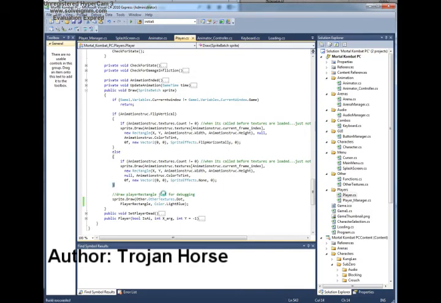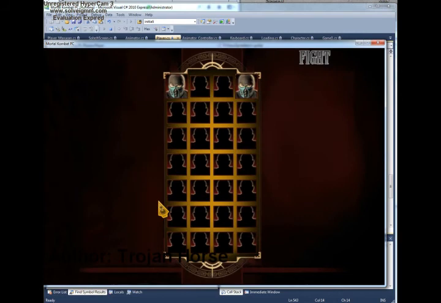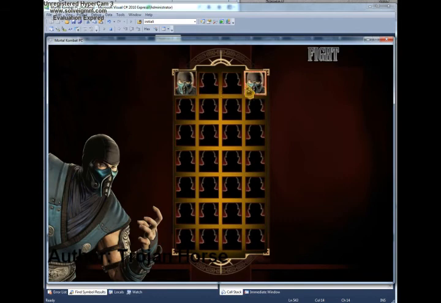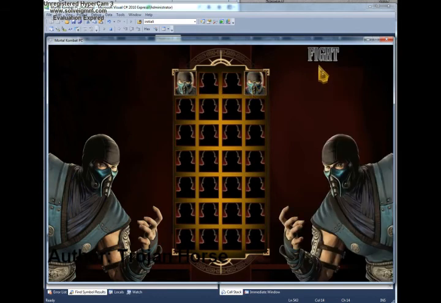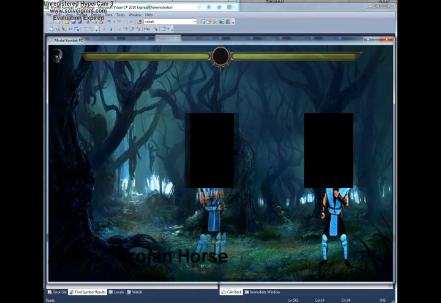So now when I run the game, you will hear an audio because I added it there. I think you hear it because I don't know whether I said it on the hypercam, but it also has an audio. I did it yesterday. So I choose a Sub-Zero fight, and you see that we've got the rectangles here, and that's it.